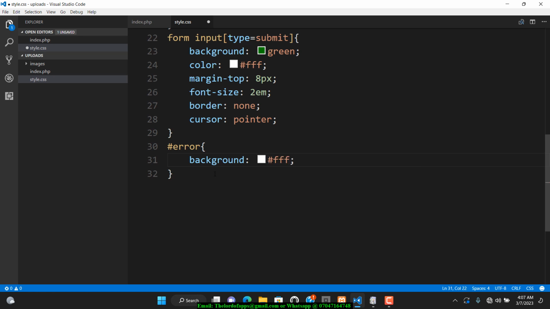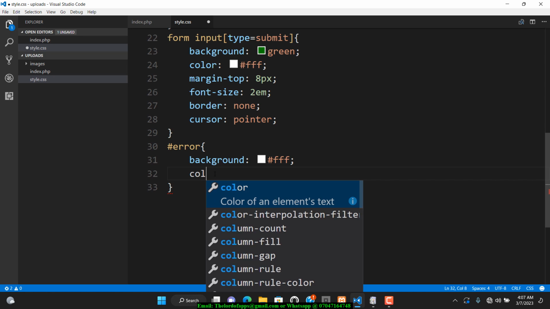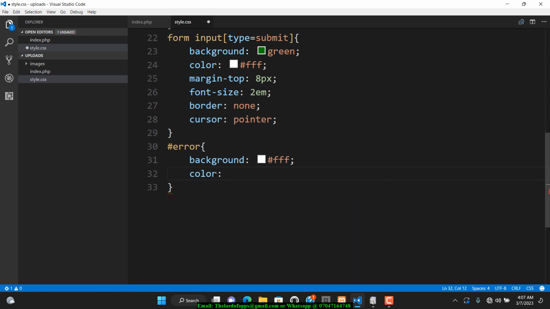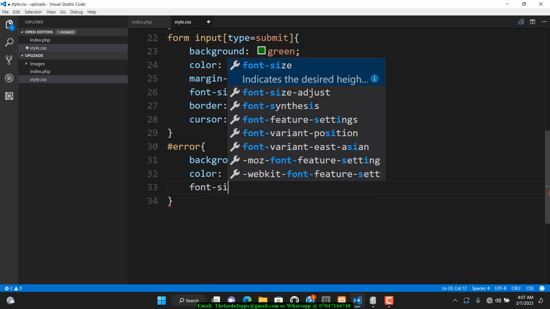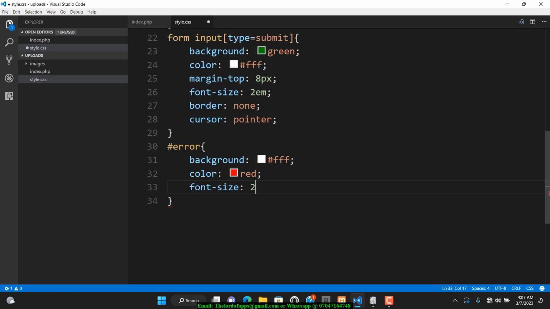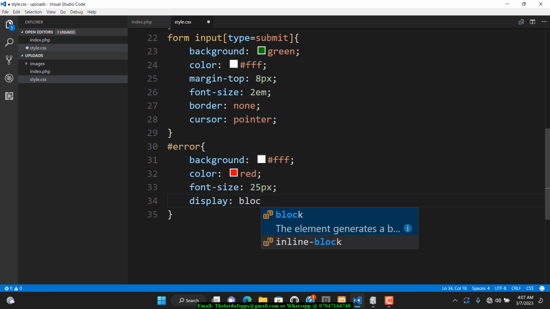After that we need to change the color of the text to red, and after that we need to increase the font size to let's say 25 pixels. After that we need to set the display, and let's change that to block so that it can allow us to shift the content to the center of that space that we have right there.